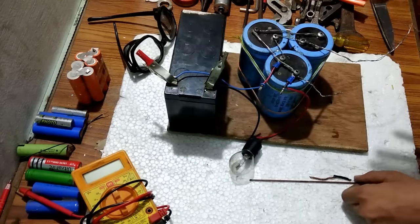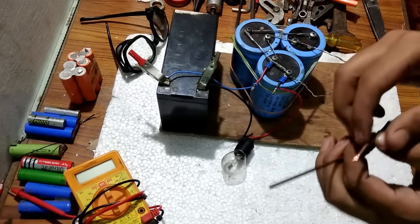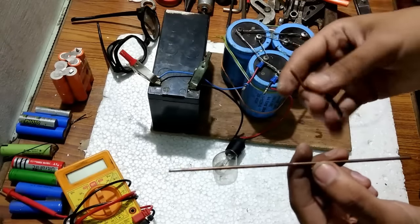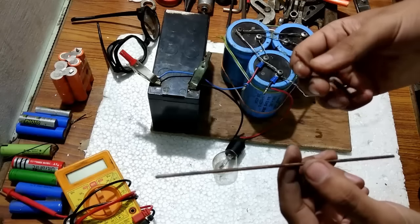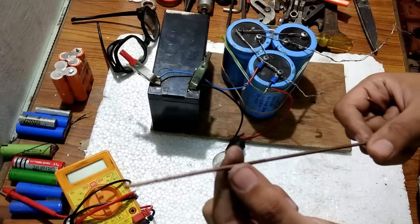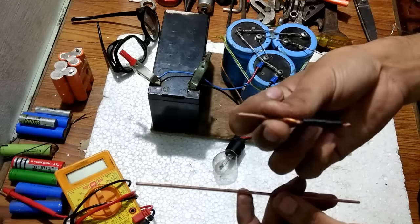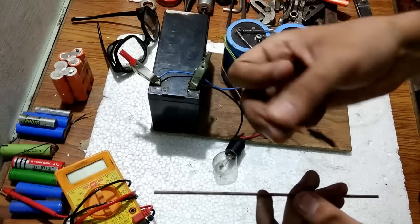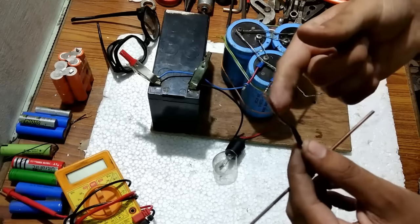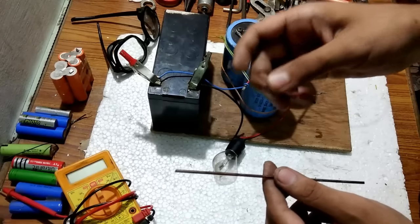Before proceeding to the spot welding, we are going to connect the electrodes. We have two electrodes — one is the welding electrode. The best setup is if you have both electrodes as copper. Since I didn't have two copper electrodes, I had to use one copper and one other electrode. This other one looks like copper but it isn't, because copper does not melt easily. This is the pure copper electrode. In my other spot welding video I showed you where to extract this thick copper from, and you will use the same source for copper electrodes.